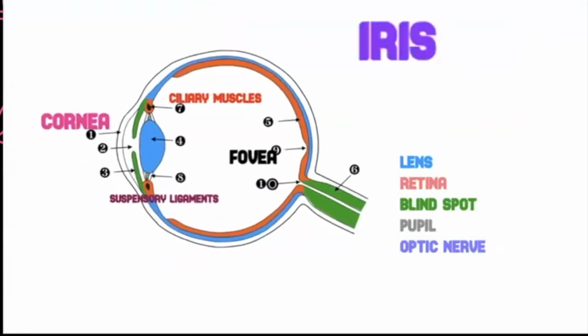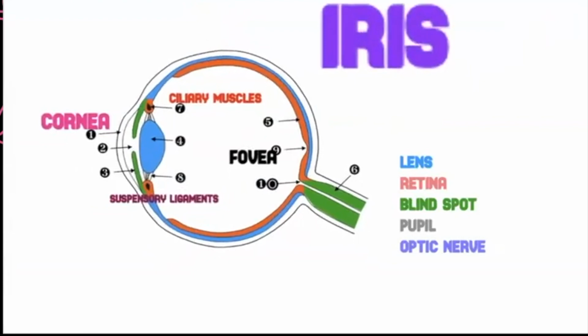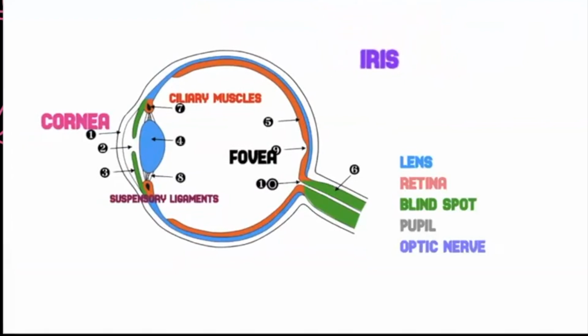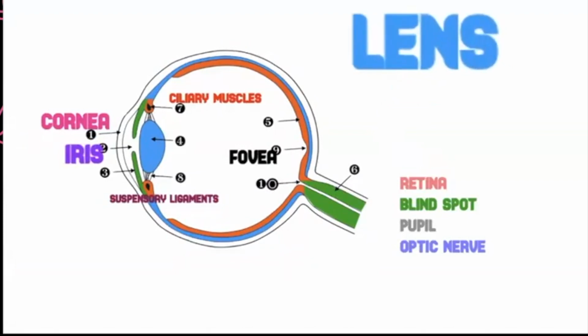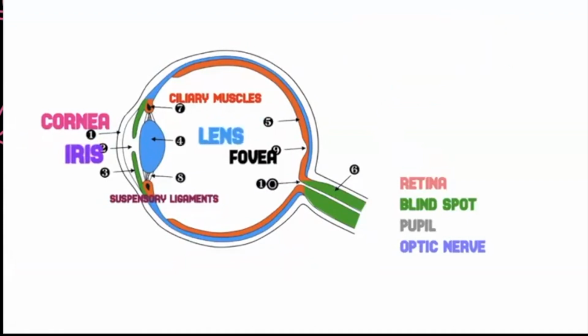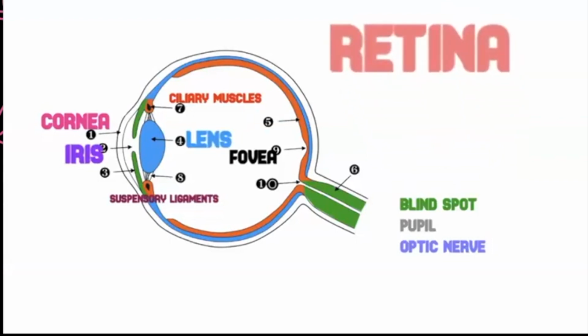Finally, iris is what? Which number looks like the hole for the light to enter? There's an opening to let the light enter, and that must be number 2 here. The lens is easy, right? The lens is just number 4. That's the lens. Retina, it's like that layer that is light sensitive, right? Sorry, iris is number 3 here, and pupil is number 2, right?